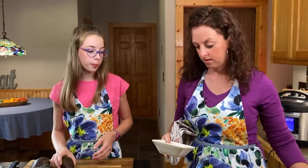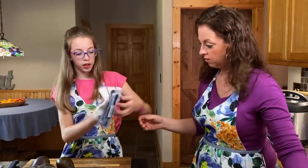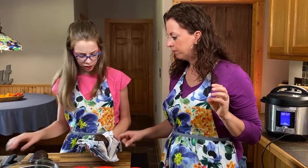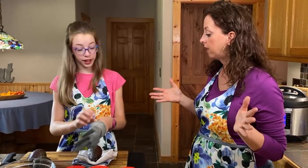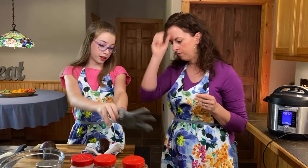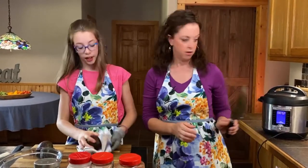So, yeah, they help prevent it. Yes. Okay. Use this towel. So you can use a towel. Can you use a cut glove? You're going to use a cut glove too. Okay, cut glove also. Have you done this before? I have. Yes. I was going to say, if you haven't, I'll do one and show you. It's hard to pit it though, so I'm thinking I'm just going to get it out with a spoon, because that always helps for me.